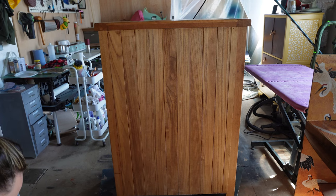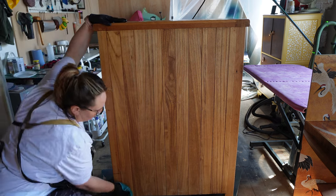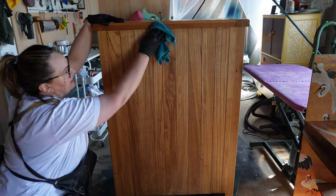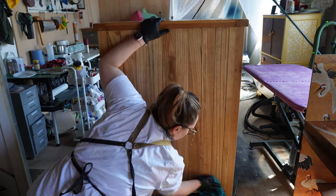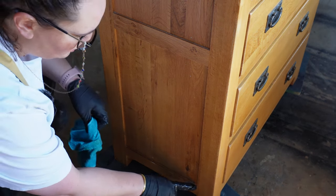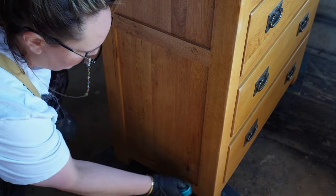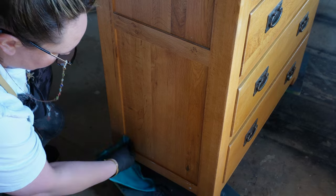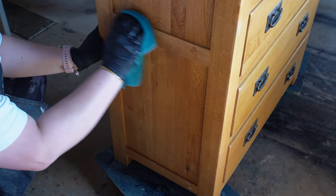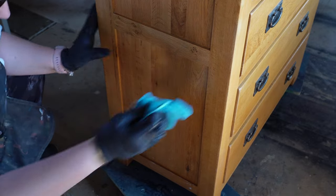You want to make sure that you clean the back and the underside of your piece as well, because in all likelihood that's the part that hasn't been cleaned for a really long time. Also make sure to get in all these corners here, because that's where dust has the tendency to collect, and if you leave the dust in the corners, then your paint has no chance of adhering to the furniture.